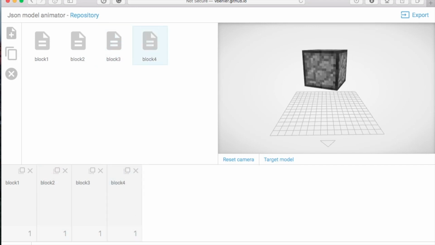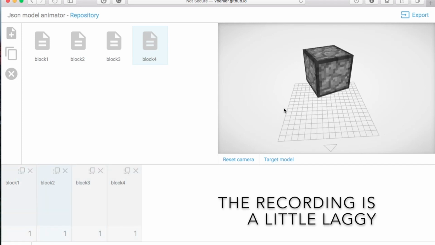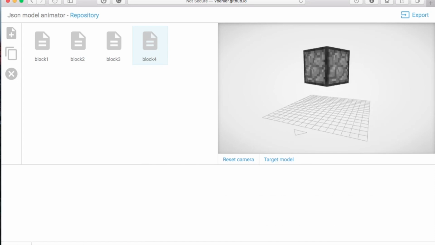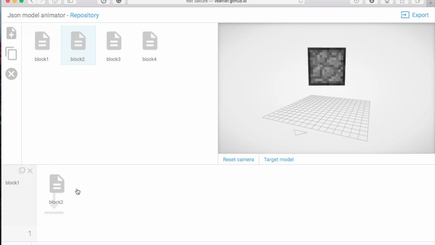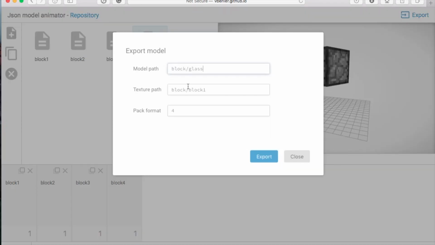So put them in order, and you can click the play button, and as you can see, it is animated. You can reset it if you need to completely start over, but you want to put all of those in there and then export.